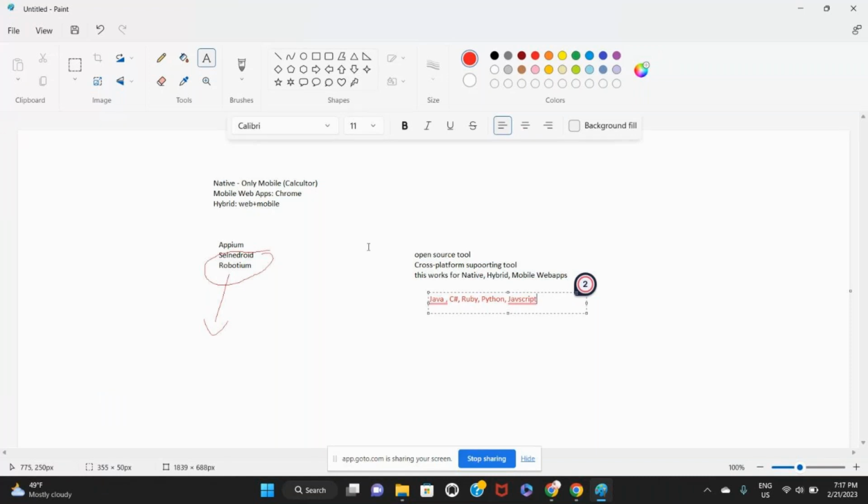Here also, the JSON wire protocol will establish that communication between different kinds of parameters that we will understand when we discuss Appium architecture. So these are the things that you have to understand or describe when you are asked about Appium, and why your choice is Appium for mobile app automation when compared to many other open source tools available in the market. A quick introduction to Appium.